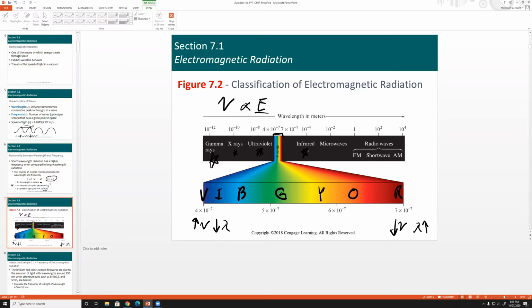And then when you go towards infrared and go to the other direction where you have a longer wavelength and a smaller frequency, you get to non-harmful radiation, such as microwaves, radio waves, AM, FM, and so on. But now you notice something, that microwaves aren't harmful. They're in the non-harmful area.